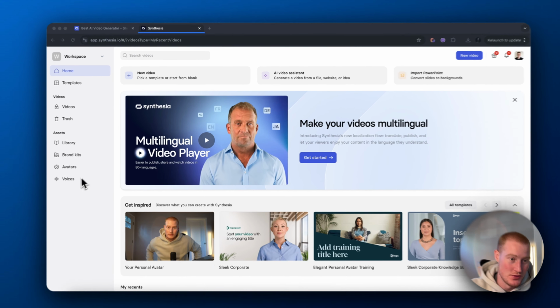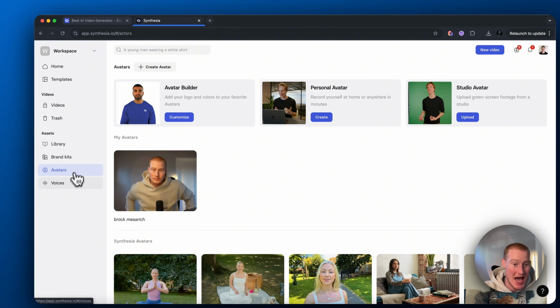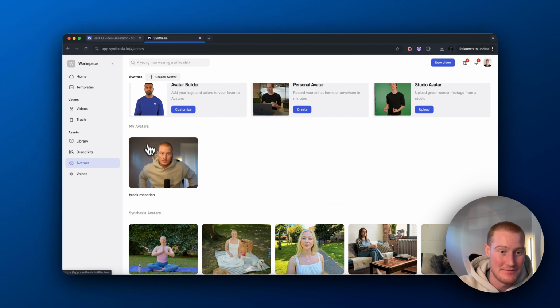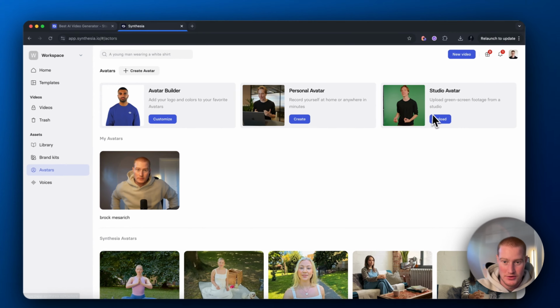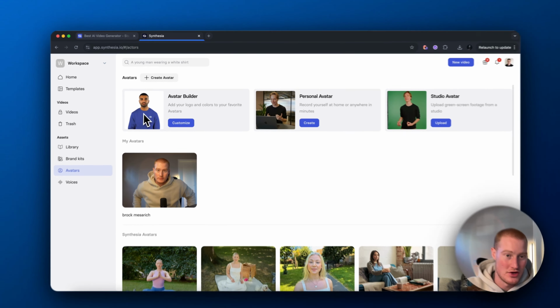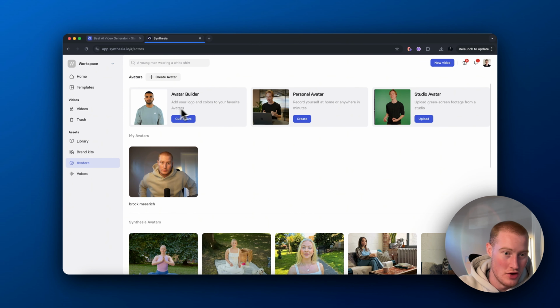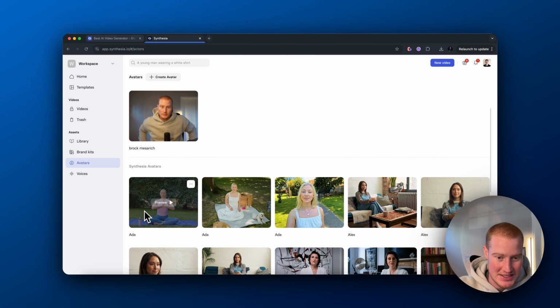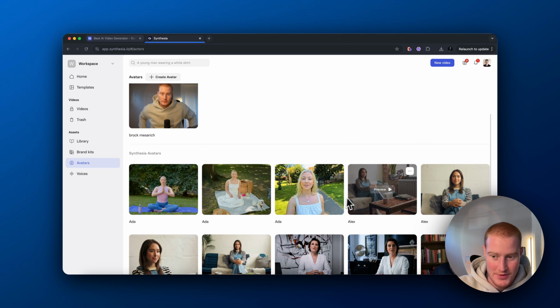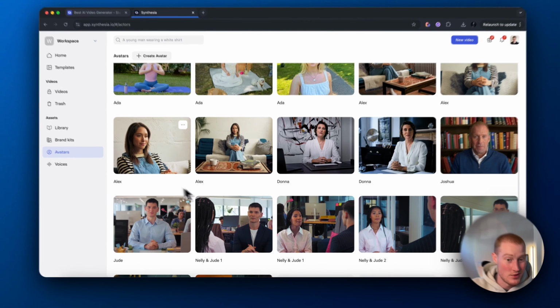What we want to do is we want to come down to, on the left-hand side, avatars over here. As you can see, I have my avatar that I created, and we want to actually create a personal avatar. You could use avatars on the platform. We can add our logo. We can customize it however we want, and we could actually add different kind of locations that we have our avatar in. As you can see, this is like somebody in a park walking, somebody on a couch, all this stuff. So we could get really creative with this.